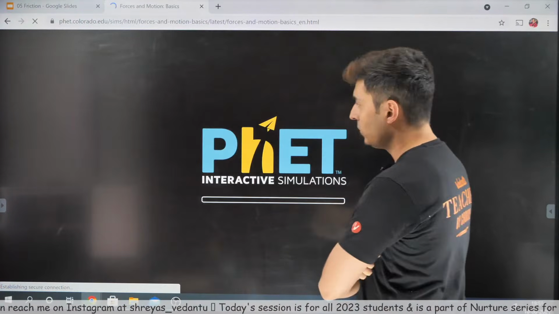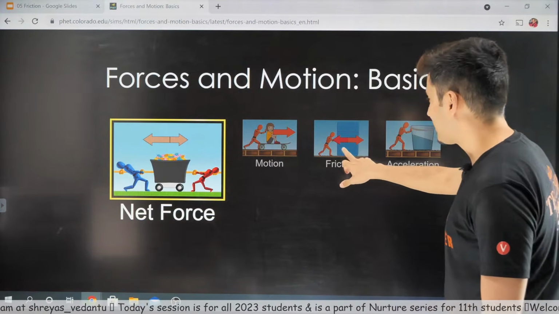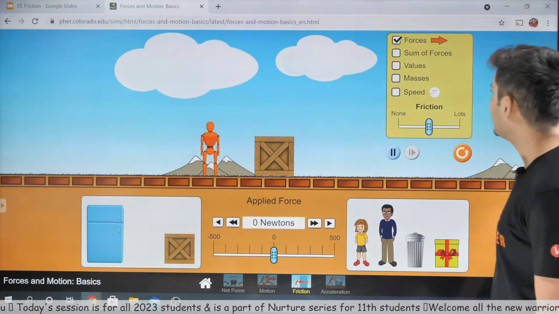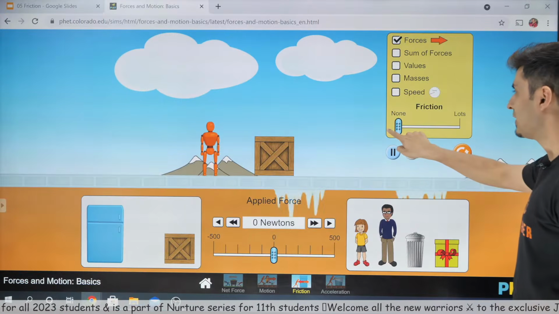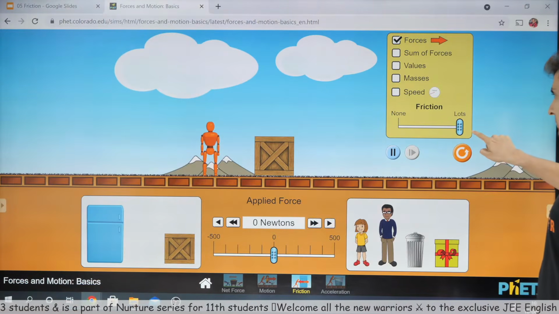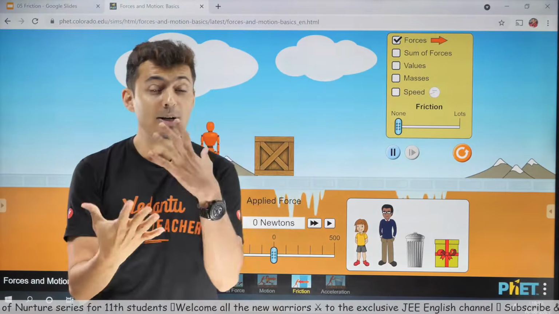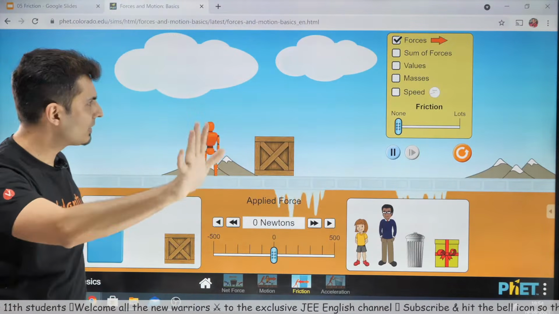Okay, now it will open up. Okay, yes, I know once I had given some optics related stuff also. So now let's talk about with friction and without friction and all of that. This is very interesting, guys. So you can see I have a slider. I can change the friction to 0 or none. Let me first make it 0, no friction at all, and let's try to understand friction just through this animation, nothing else as of now.